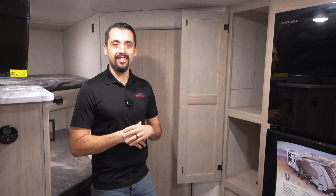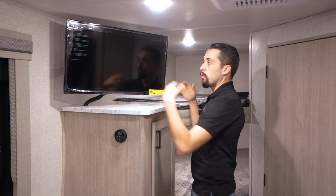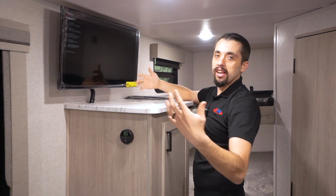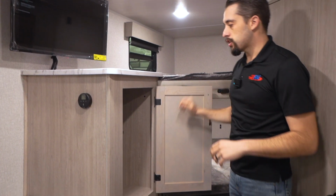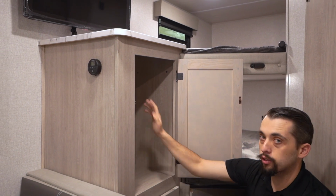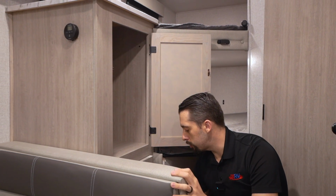So guys, included in that low price, the Alta is also bringing you this Furrion TV included. So we have it out, kicked out, having fun, enjoying TV. It's time to hit the road. We're able to put it up against the wall, nice and secured. Right below that is going to be tons of storage, guys. So we have hookups if you ever wanted to add a sound bar or anything. All the wires ran through here. Tons of space for storage in here, and then our drawers underneath. So anything and everything you can think of that you need to store, you're able to do so.